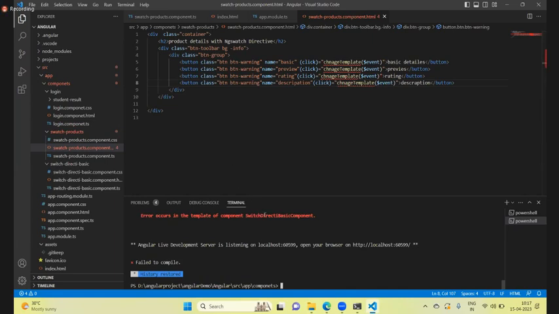So what is the issue? It is not running.